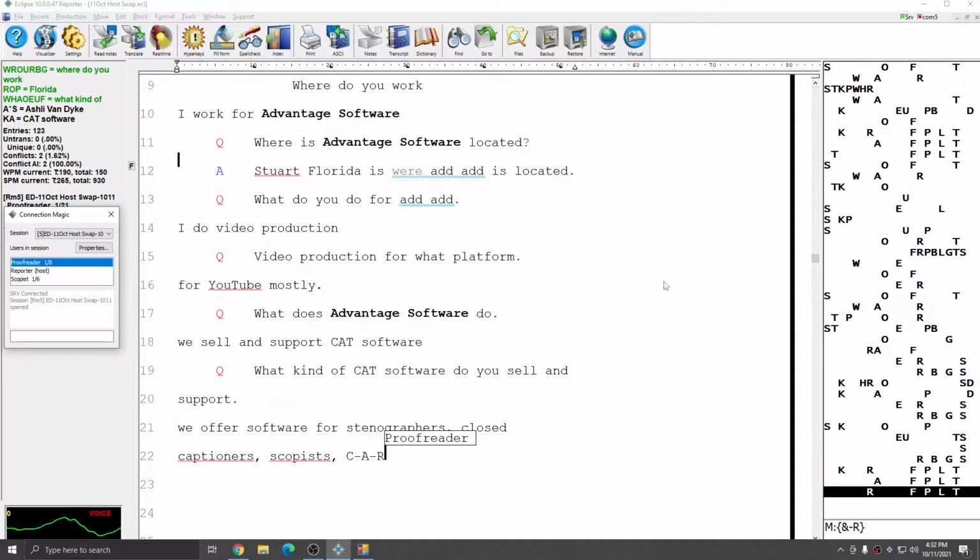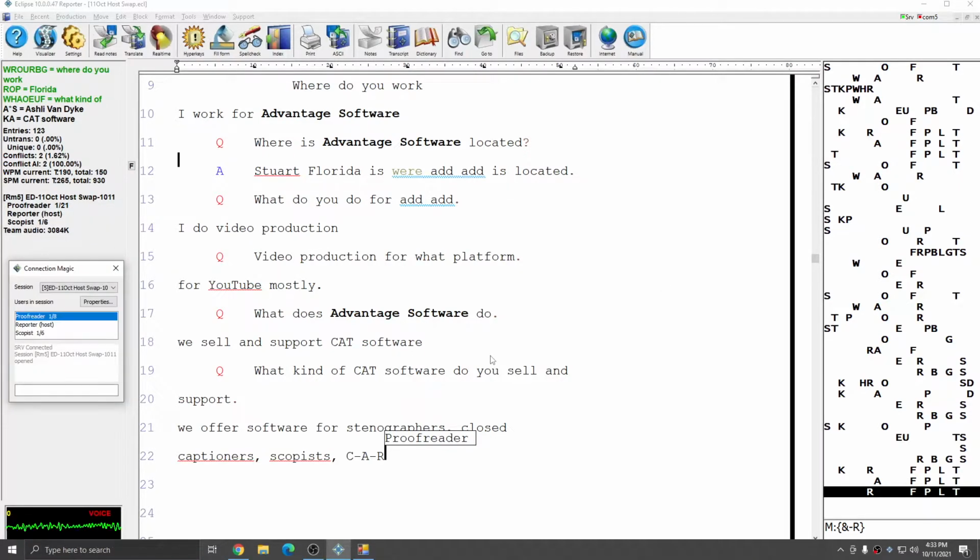Once you have finished writing this job or for this session, you have the option of ending the team editing session or handing the host status off to one of the other participants. Whether you're going to choose to simply end the team editing session for everyone, or you're going to choose to hand off host status to another team member, it's a good idea to ensure that all of your team has all of the audio. You see that as I'm writing real time and recording audio, my team audio continues to count up. This is the total size of the audio file right now. Each of my Scopists or proofreaders will have the same count in their info bar.